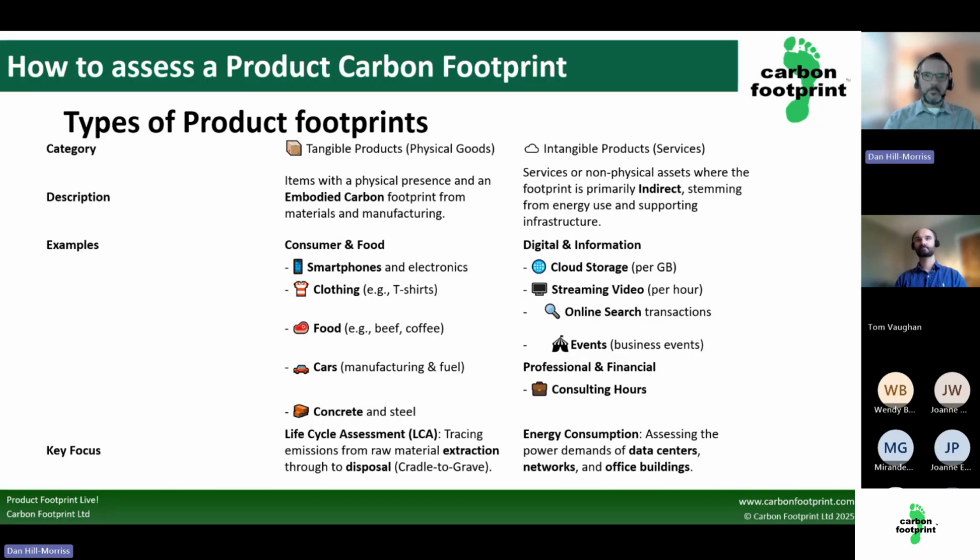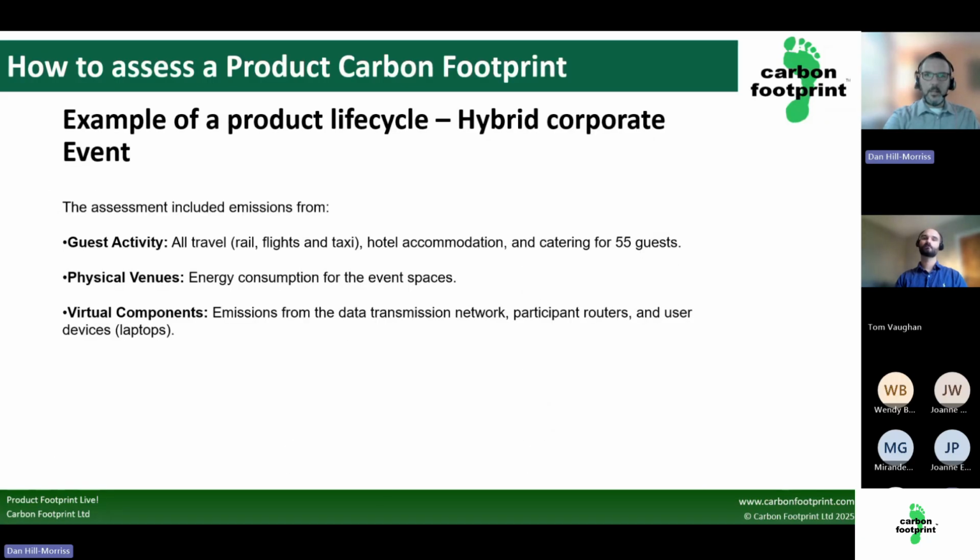So as Tom mentioned, we did look at a wine bottle example in the last video. So again, do go and take a look at that video from April. For physical products, you'll see a very clear example laid out of how to approach that activity. This time though, Tom, you've got a slightly different example to share, haven't you? Yeah, so this is an event, a hybrid corporate event held somewhere in Europe.